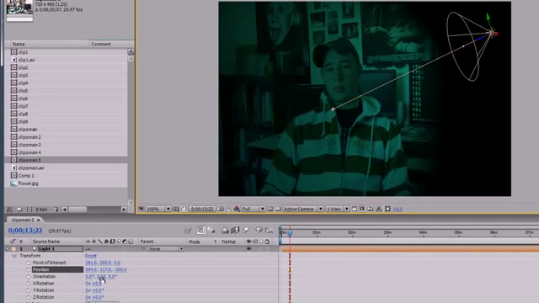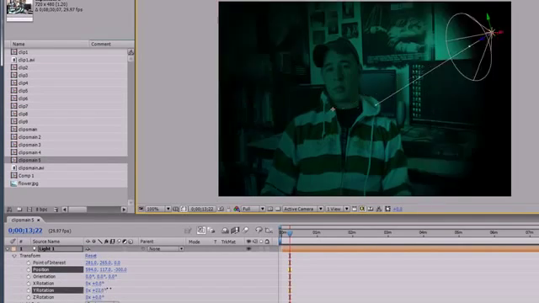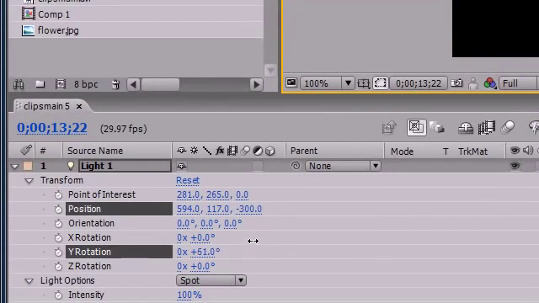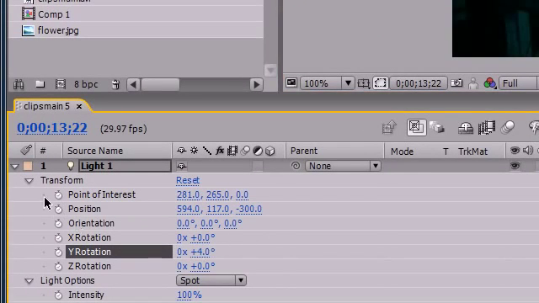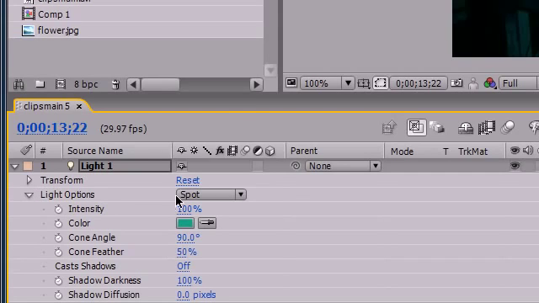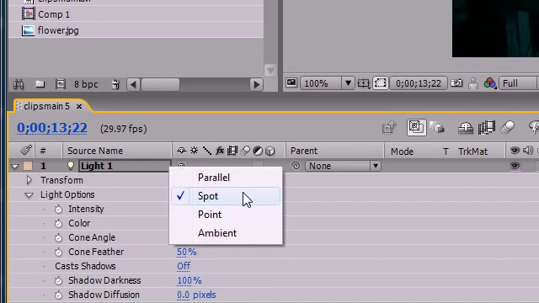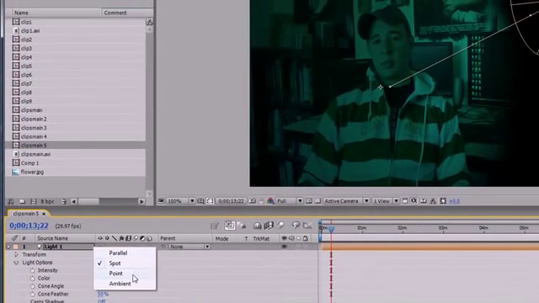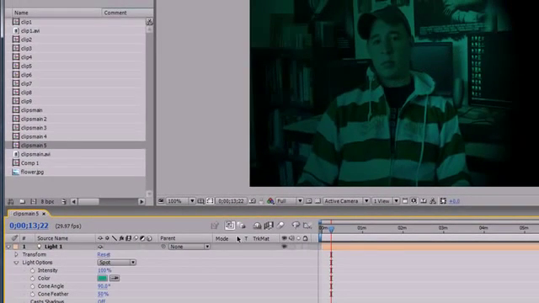That's pretty much all there is to this. For rotation, you're probably going to be working with only Y rotation for now. But that's not what we're here to talk about. You learn all about those with the camera. What we're here to talk about is the light options that are specific to only lights. I told you spot is the one we're going to be working with in this tutorial. In the next couple of tutorials, I'll tell you what the other types mean. But spot is pretty much just a spotlight, what you would think of as a light.